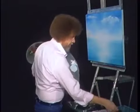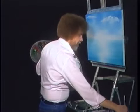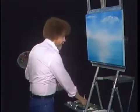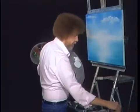There we go. Lift it, gently lift it, and very lightly just go across it. And that easy. We got another happy little cloud right there. Absolutely no problem. Okay, I'm gonna wipe off the old fan brush. I just have some paper towels over here that I cleaned the brushes on. Wipe it off and we're in business.